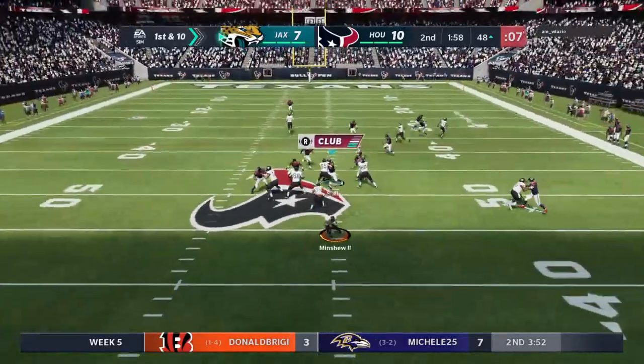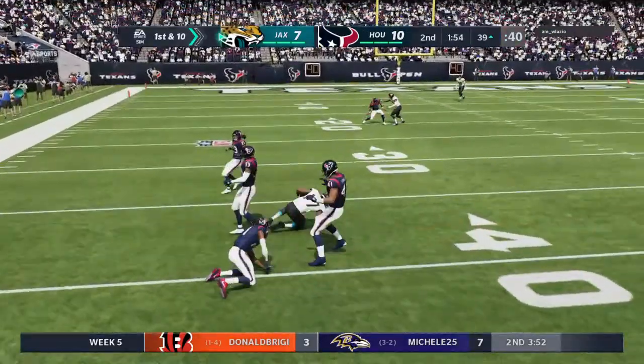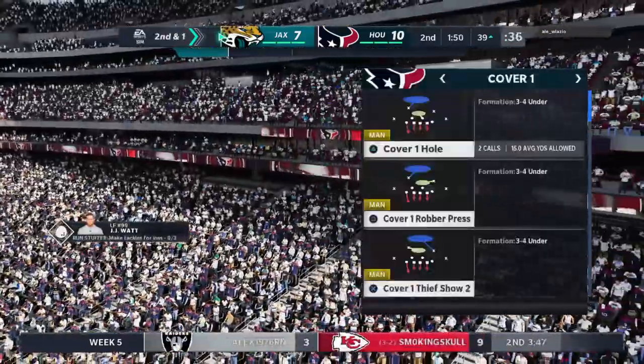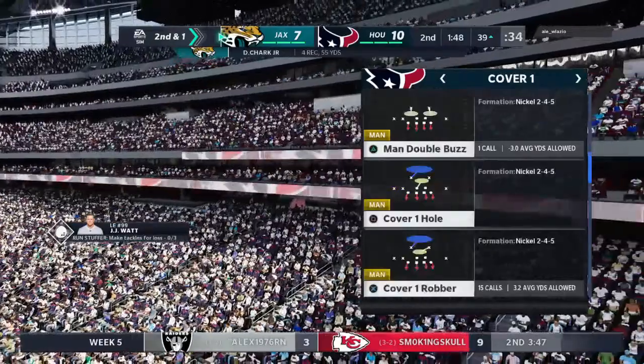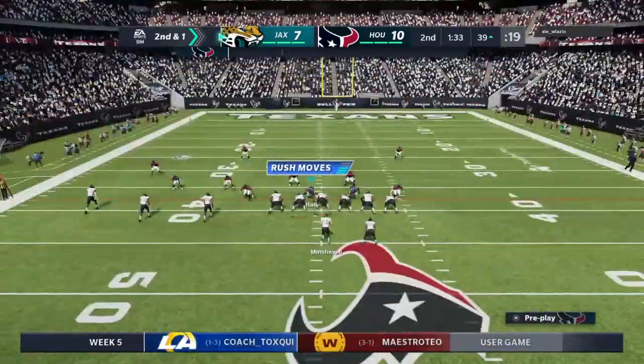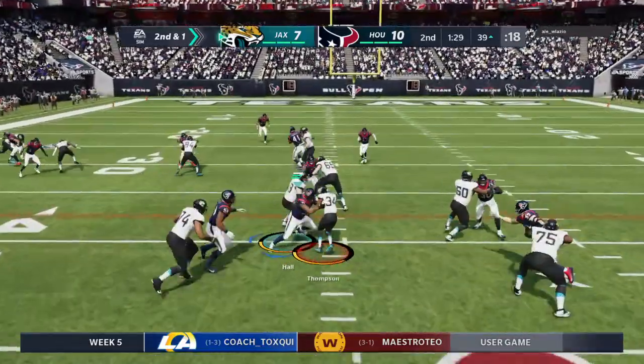They'll go play action here with Minshew. Sharp's got it, left side. And he's going to get a solid gain of 9 before being brought down. A gain of 9 brings up 2nd and 1. Well, if you do read man coverage, Brandon, the drag route's a pretty good one to run against it because you're running away from people on it.